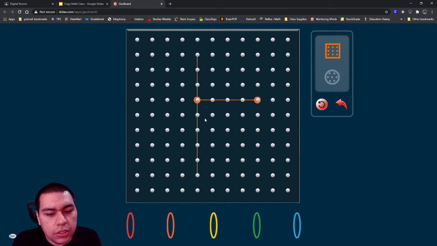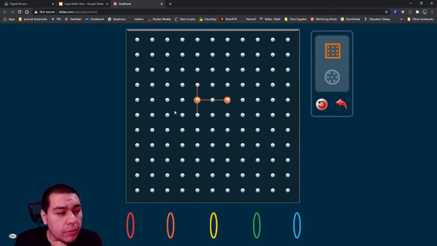There is not just right angles. There are two other kinds of angles that we're going to talk about. Okay? I'm going to make them on my geoboard. And I'm going to use a different color of rubber band for each one. That way it's easier to tell them apart. Okay? I'm going to leave these here. Make it a little bit smaller so I have some room for my other angles.